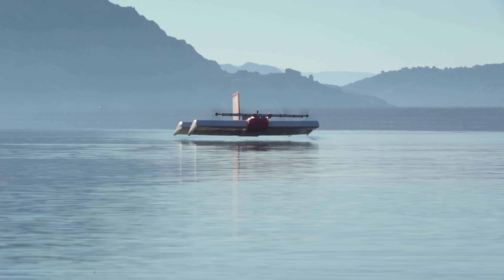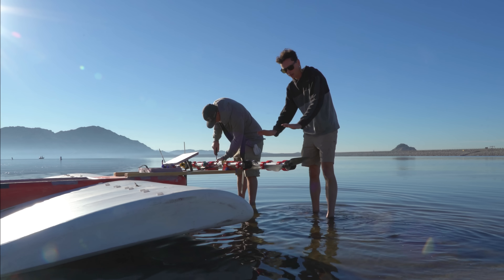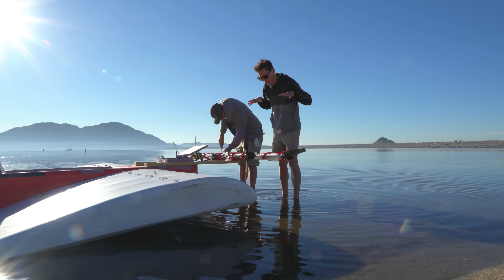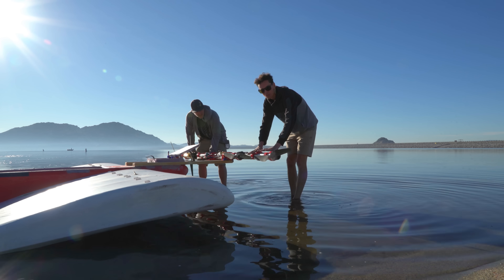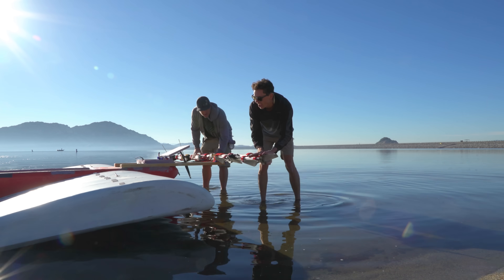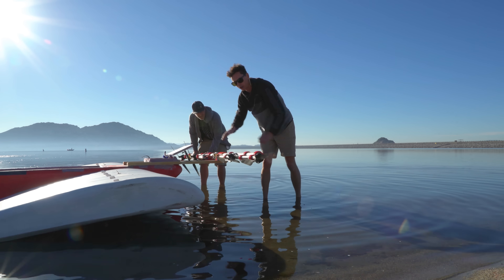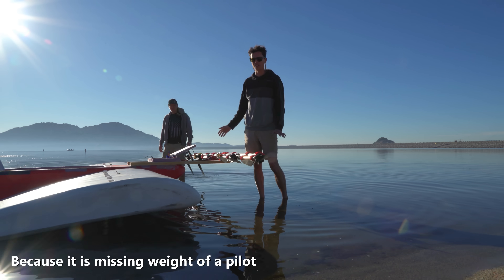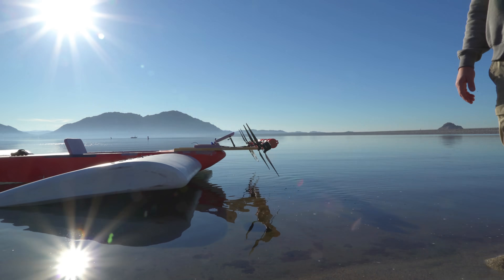This thing handled so perfectly right off the bat that after just two flights, Daniel had seen enough. So now we are tilting the motors down for PAR thrust — that's power augmented ram — so it's going to ram air down under the wings to lift the front up. Having the motors flat at first was correct for the unmanned RC version because it was blowing air up over the top of the front wing, and then the air was getting sucked down underneath the rear wing, allowing it to fly even though it was super tail heavy. This thing is way too tail heavy right now to fly out of ground effect, so we adjusted to the PAR thrust angle.